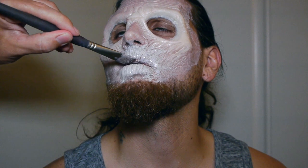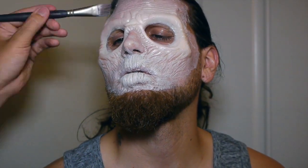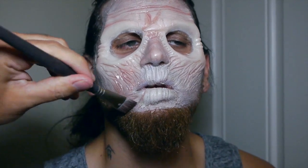In the end, we changed the whole paint scheme just to black and white. The paint job on this makeup really suffered, but one of my goals is to upgrade to an airbrush for future looks.